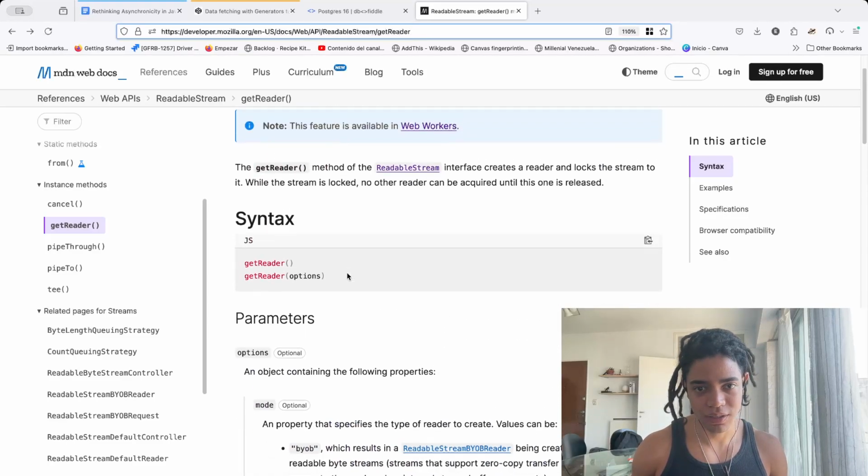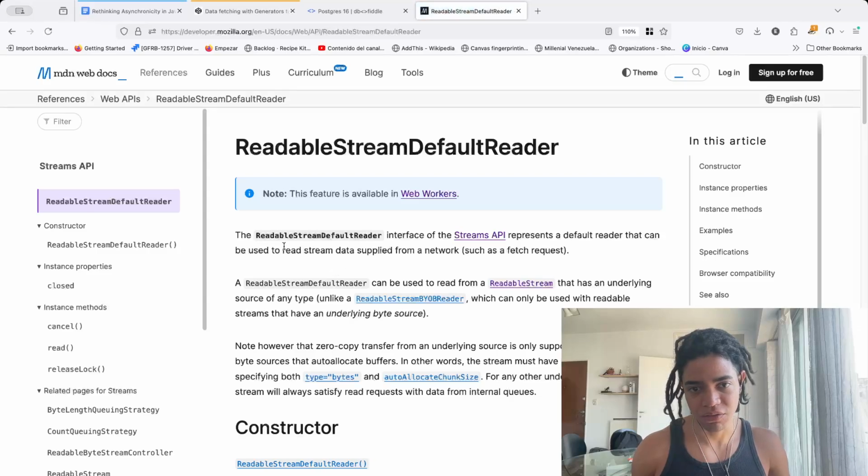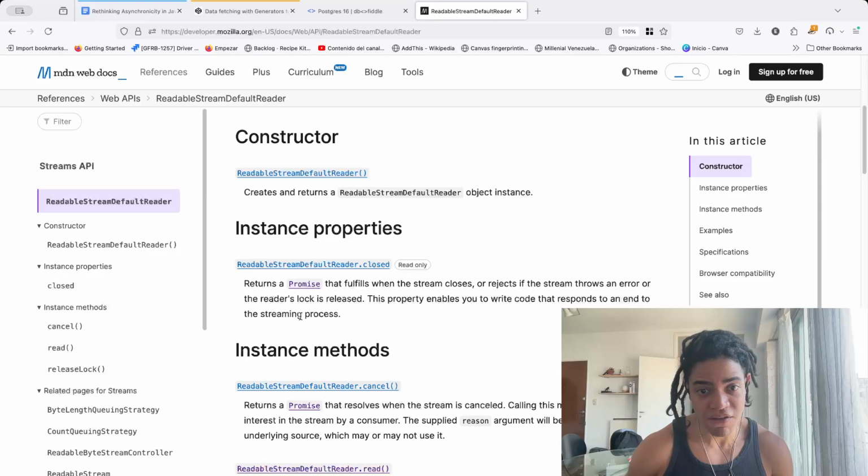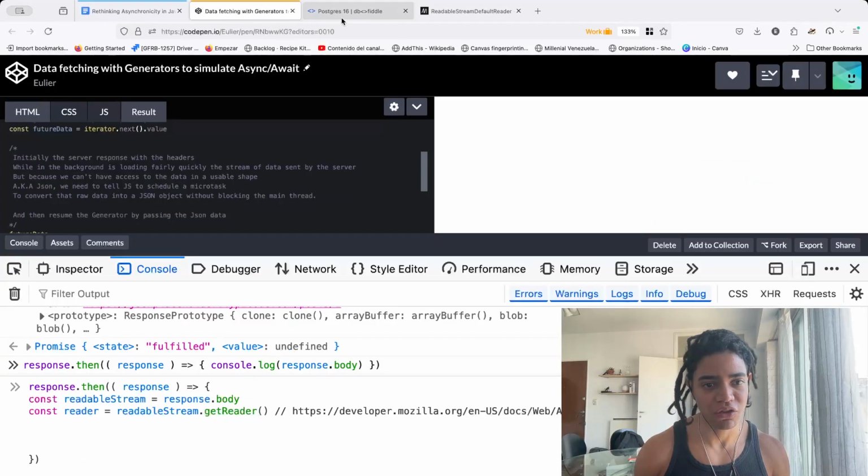So this exposes some methods of the ReadableStreamDefaultReader, which represents the default reader that can be used to read streams of data supplied from a network, such as fetch requests. Now with this interface, we can actually read that. That's very interesting.